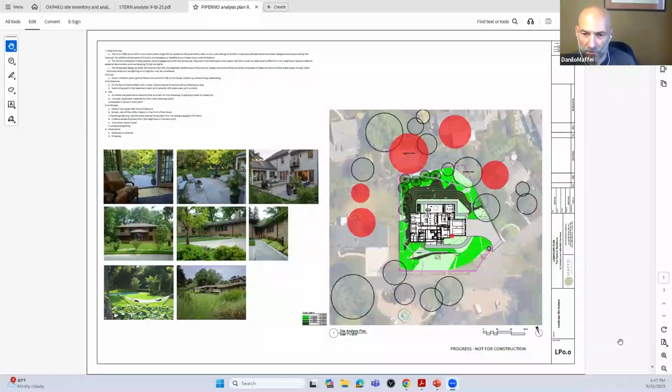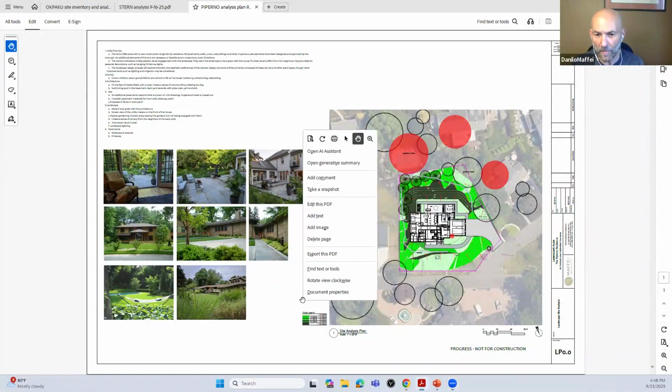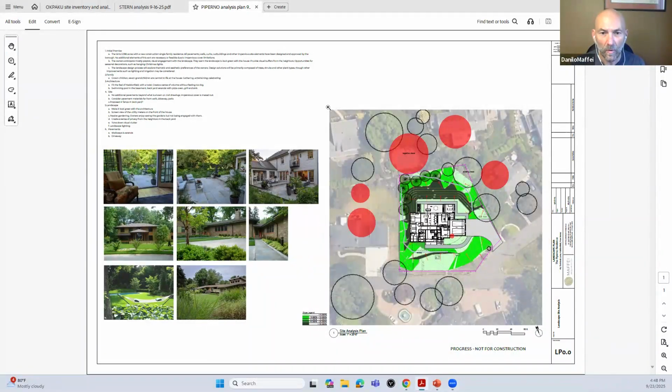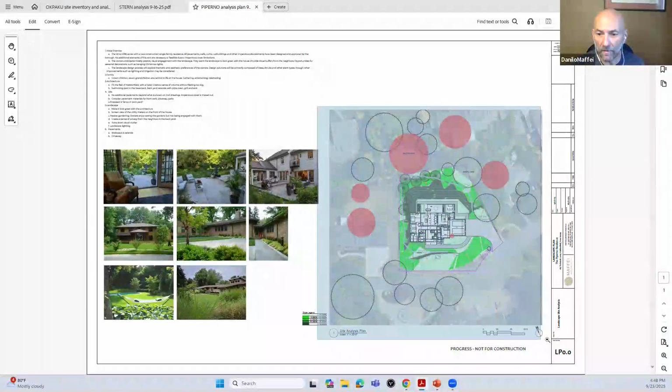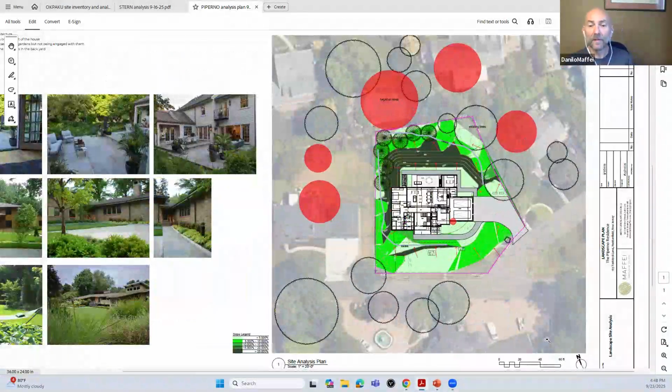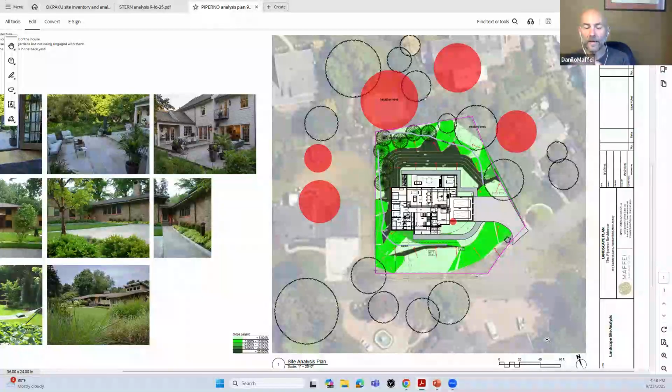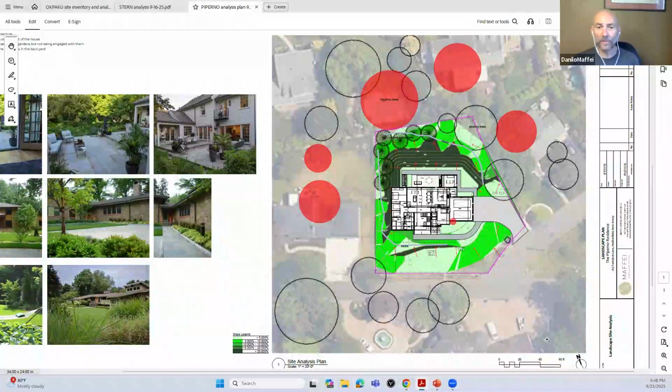So here are some examples of recent projects that we did that show how we do site inventory and analysis. This property is relatively small, less than a quarter acre. We used a combination of aerial photography that we got for free off the internet, architectural drawings prepared by the architect for the renovation of the house, and a survey prepared by a civil engineer. So it gave us a pretty high level of accurate information that we were able to use.